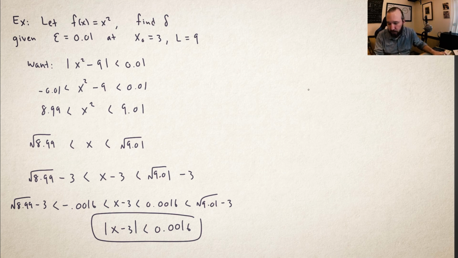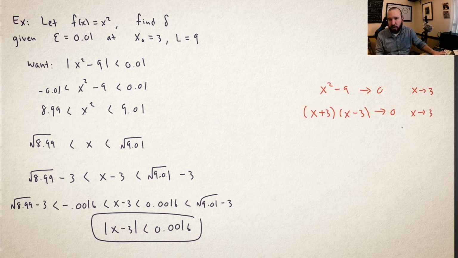Well, one thing is that what we're trying to do is to make x squared minus 9 go to 0, right? So really what we're trying to do, I can factor this and look at x plus 3 times x minus 3. I'm trying to make this go to 0 as x goes to 3, right?